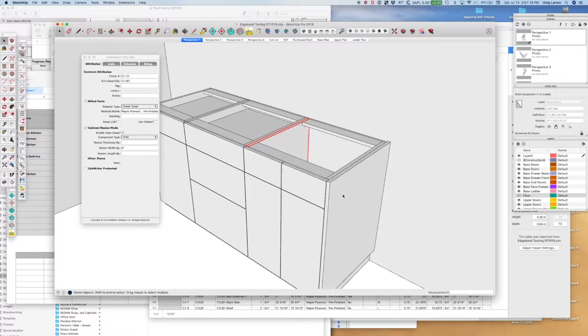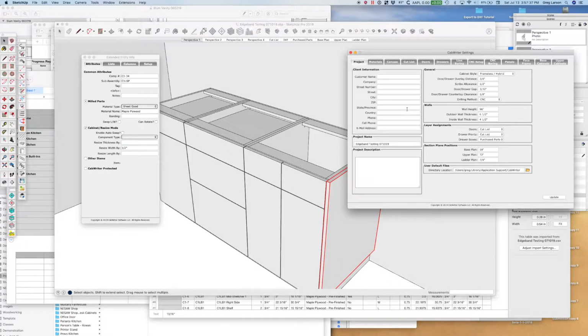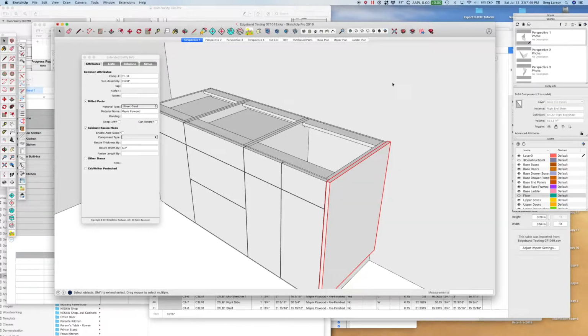Now, this cabinet end panel here, end sheet, unfortunately that's one we don't have an automatic resizing on length and width right at this moment. But if you'll notice, it did get an oversizing by 1/2 an inch. Where did that come from? On the project tab we have scribe allowance of 1/2 an inch as our default. So because this panel goes to the wall, CabWriter is adding an extra 1/2 an inch on for the cut list.